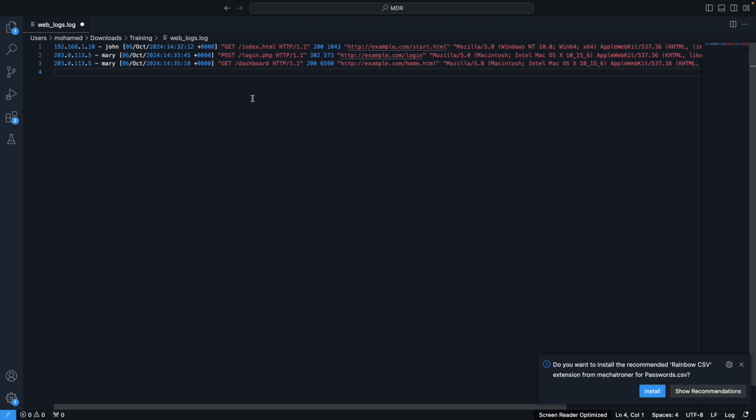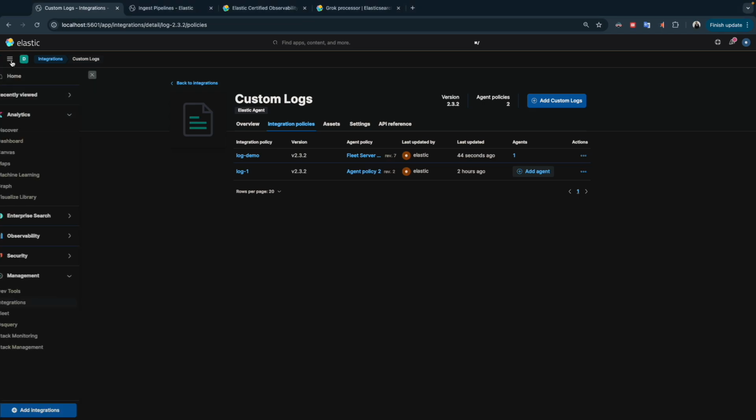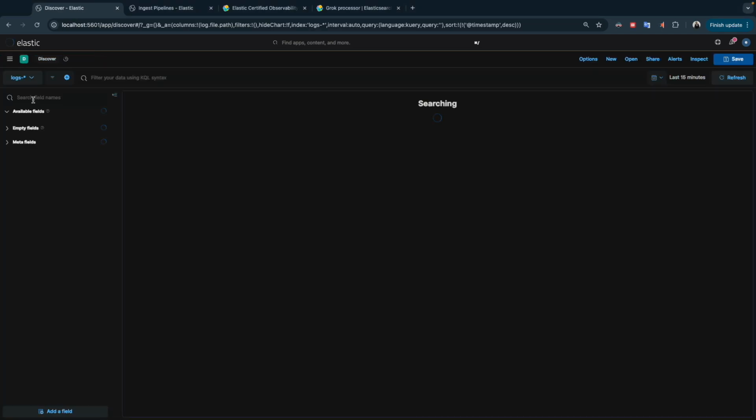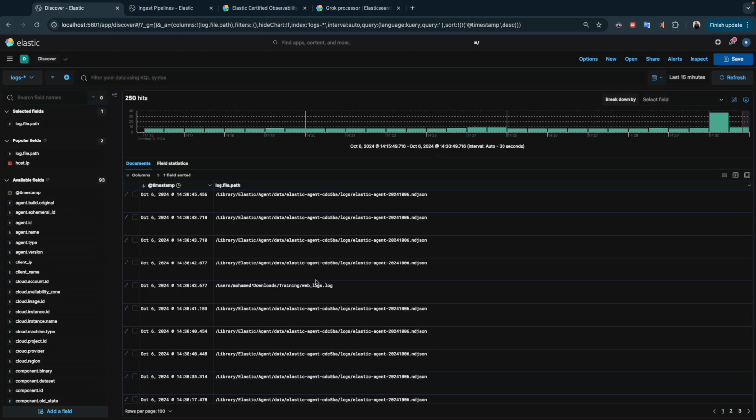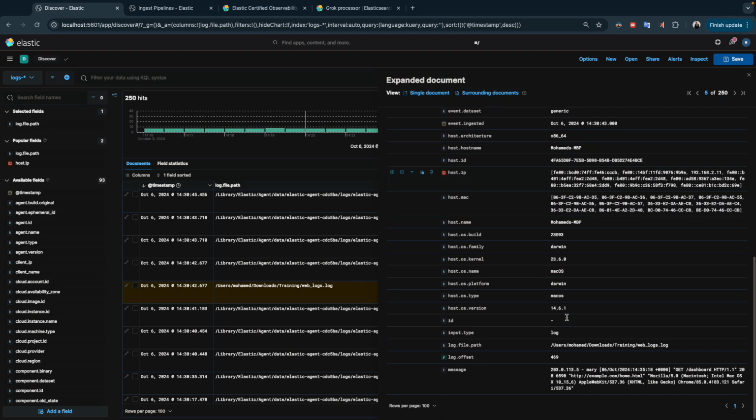So we save, and we go, not to here, let's go to Discover. Right, it's perfect. So here we go. We have this document. Seems to be new. Yes, this one. This is the log file path. It is correct. If we go down, we find our message here, right?